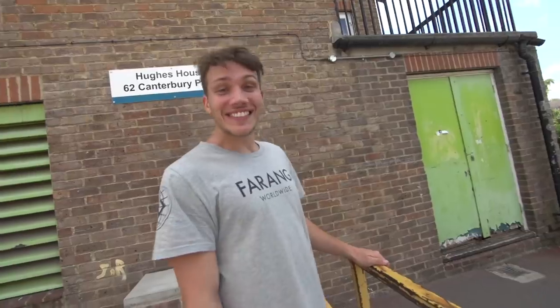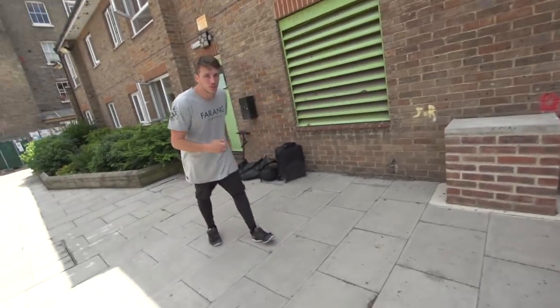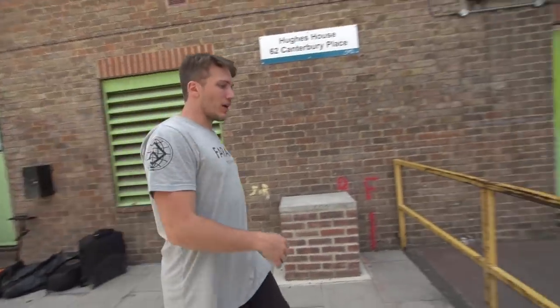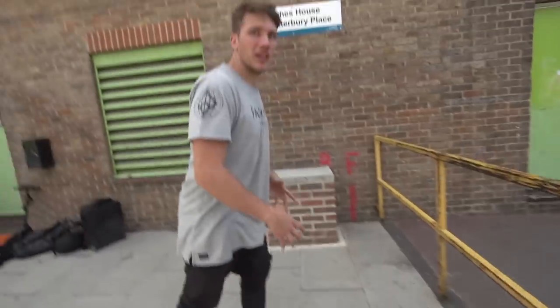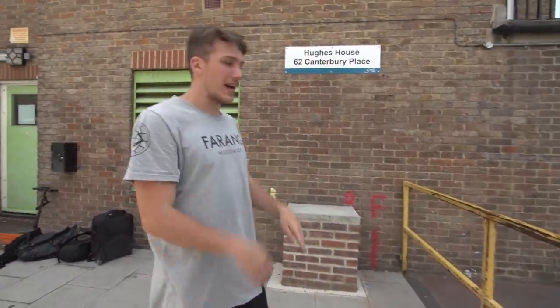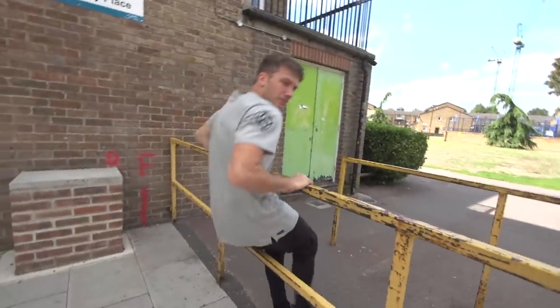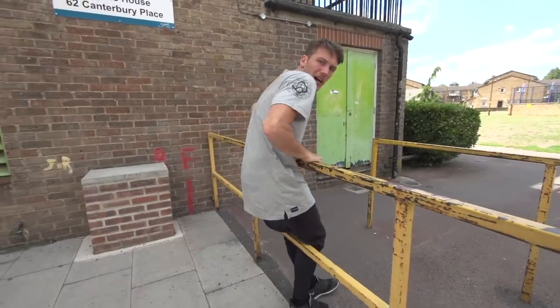Boom. Once you get the underbar standing, you want to do them running, so you can build them into combos and lines. What you want to do is jump off one leg, swing the other one up, and then bring your legs back together and just point them through the gap. So it will look like this. And as you see, it's important that you really catch your weight with your arms.